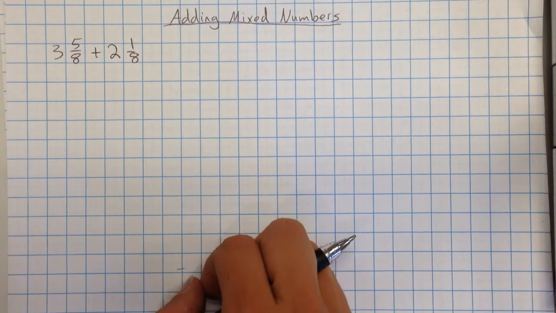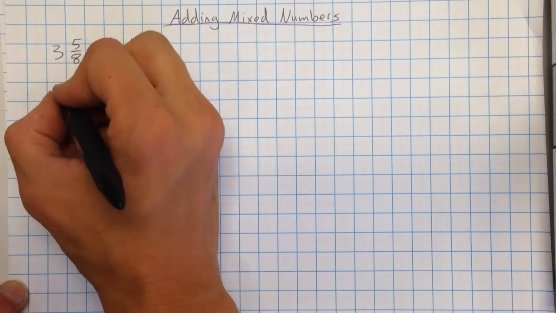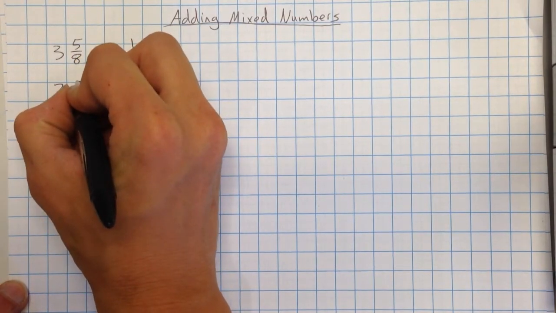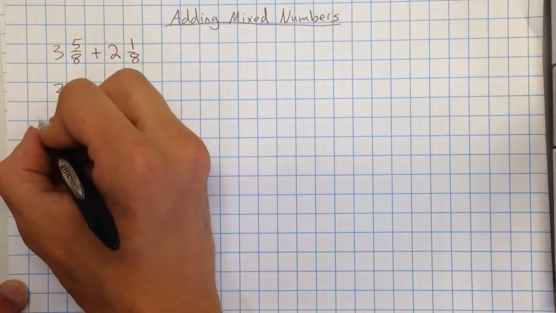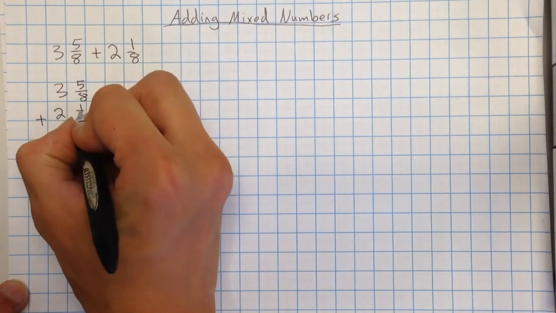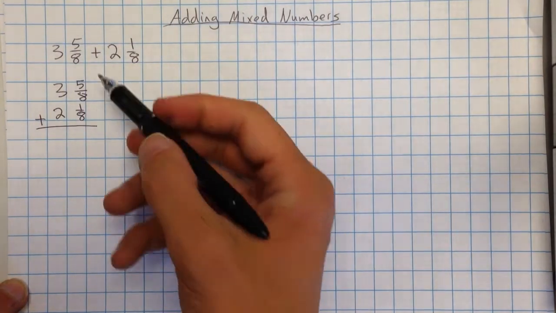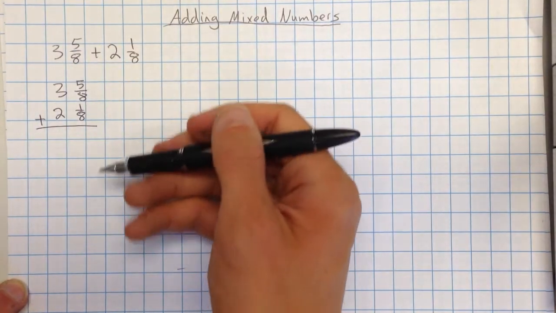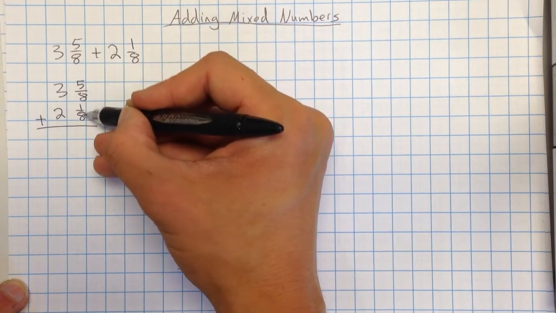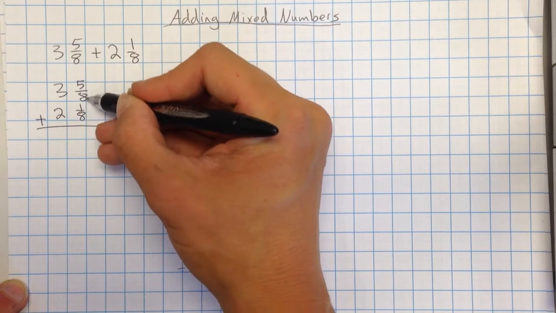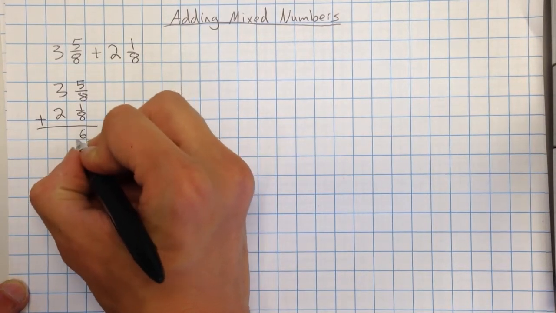The way we're going to go about solving those is, I always like to rewrite my problem vertically. I think it's just a little easier to visualize. So if I had 3 and 5/8 plus 2 and 1/8, it's kind of like when we line up addition normally. We want to keep the ones column or place value in its spot. So we have 5/8 plus 1/8. Now I'm adding fractions, so I want to have the same denominator, or a common denominator. They already have it, so that's good. I'm just going to do the numerator plus the numerator. That's going to be 6/8.